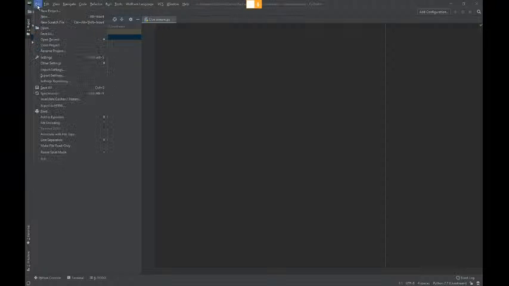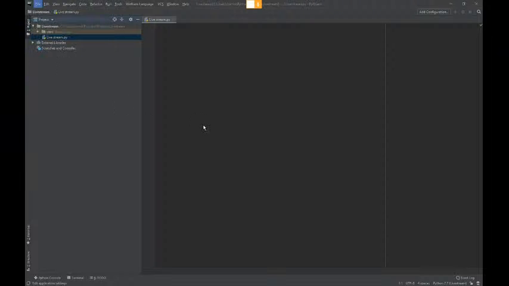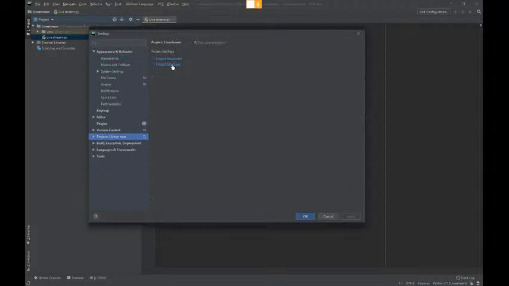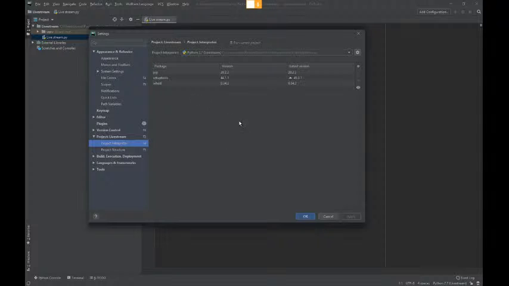But the first thing that we're going to need to do is we're going to have to go down to, where is it, settings, right? So now since we're in settings, we need to go to the project directory or interpreter. So we're going to click interpreter, right? And then the files that we're going to need to install, yes, I'm using Python 2.7, it's because I already know how to use it.